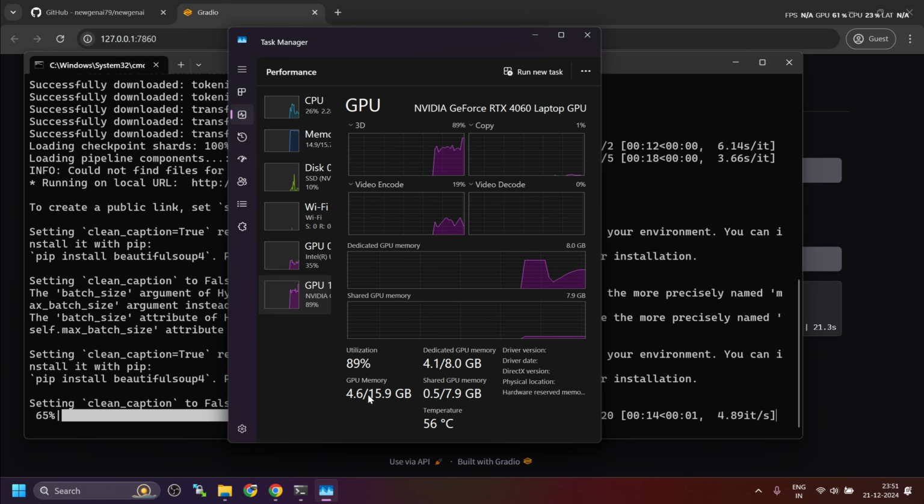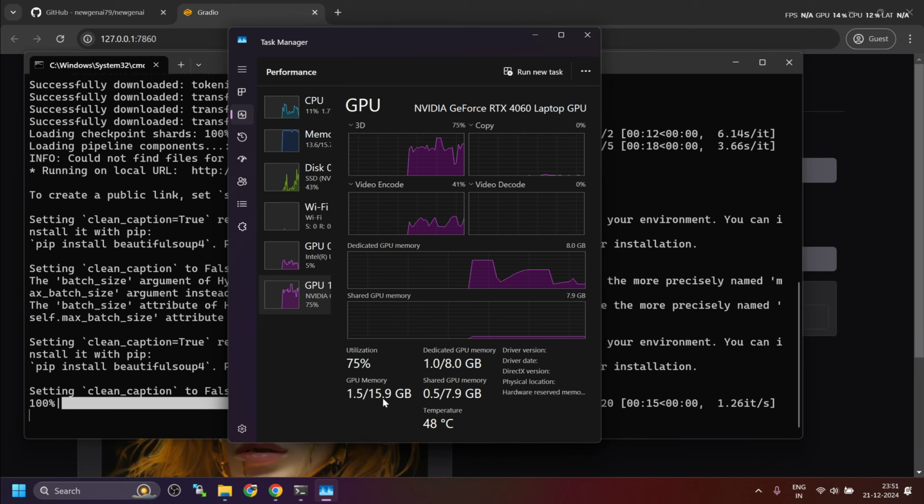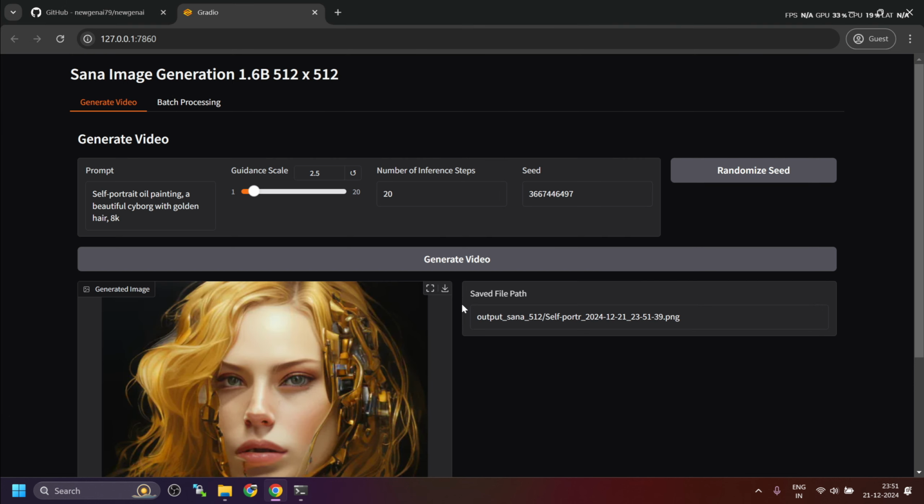And this requires very little memory, around 3 point something GB of VRAM. So it should work fine on 4 GB of VRAM, provided you have at least 16 GB of total memory available, including shared memory.